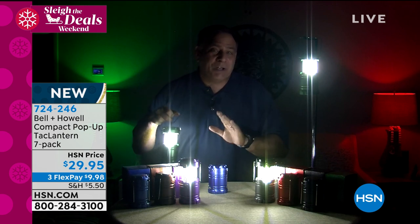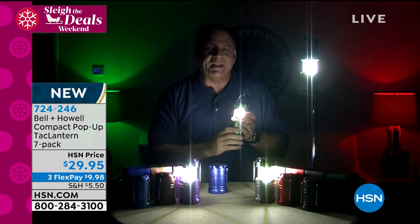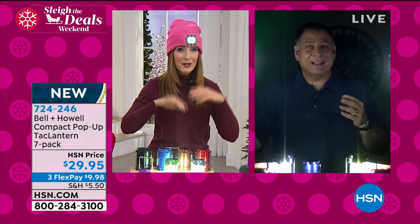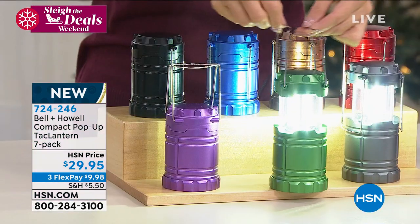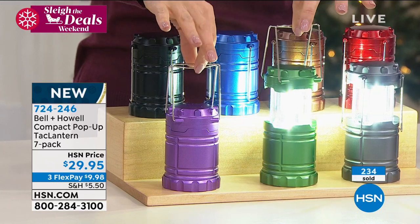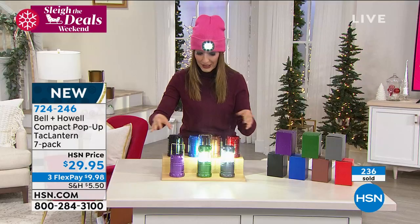Because they're LEDs, they're never going to get hot and they're never going to burn anything — so these are great gifts for kids as well. Kids love to set up forts outside or inside or in the basement or in their bunk beds. You can lift up those handles to put it on a hook or hang it from a tree. We're going to be entertaining and socializing outdoors even as it gets chilly.